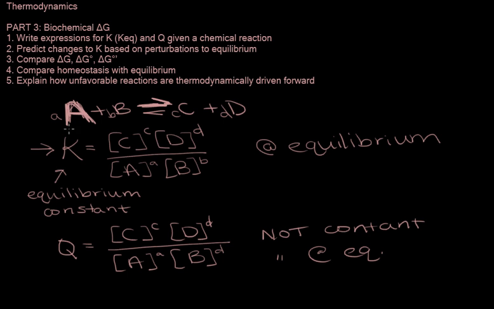So after we've perturbed it, we could use Q to figure out which direction this would go, and we would see if we add more A, it's going to suddenly favor the products. It's going to shift it in this direction. So keep Le Chatelier's principle in mind. Similarly, if we increase the amount of D, the equilibrium would then shift to the left, and suddenly we'd favor reactants in order to reestablish equilibrium and this equilibrium constant. Okay, so I hope you guys remember Le Chatelier from general chemistry.